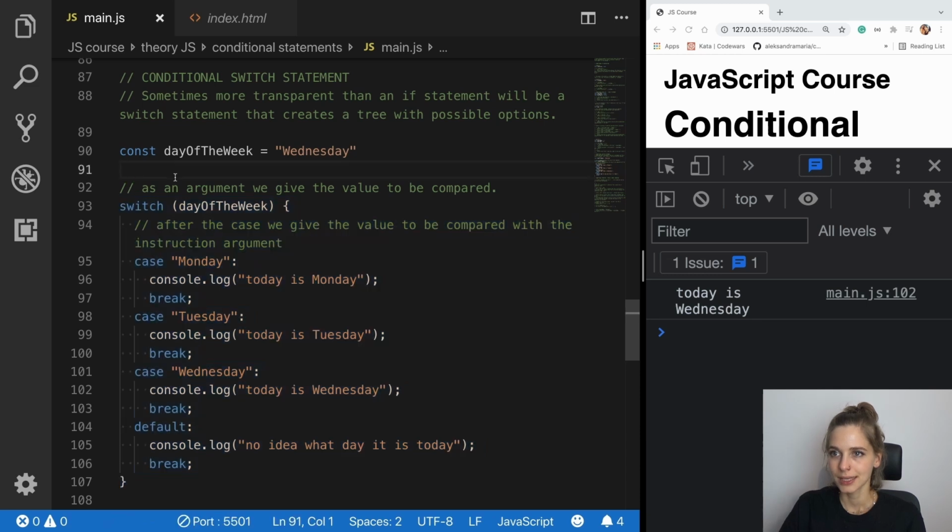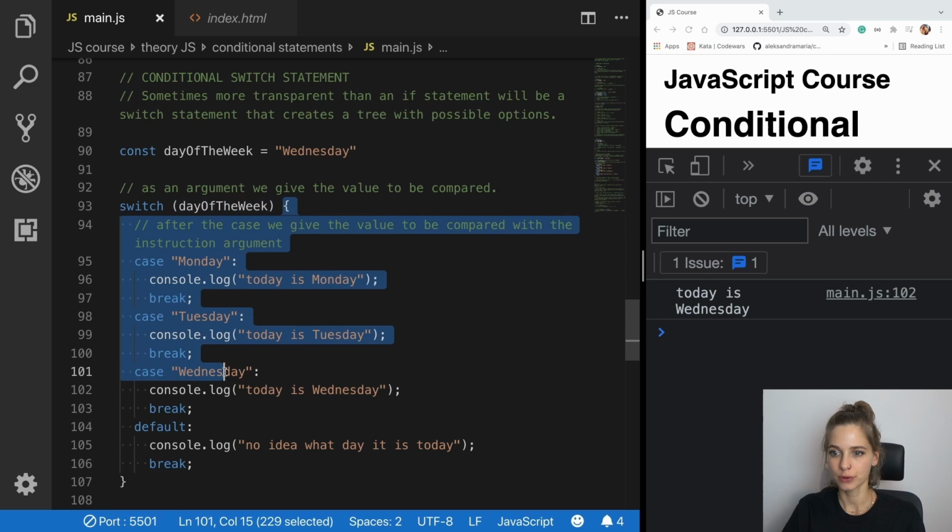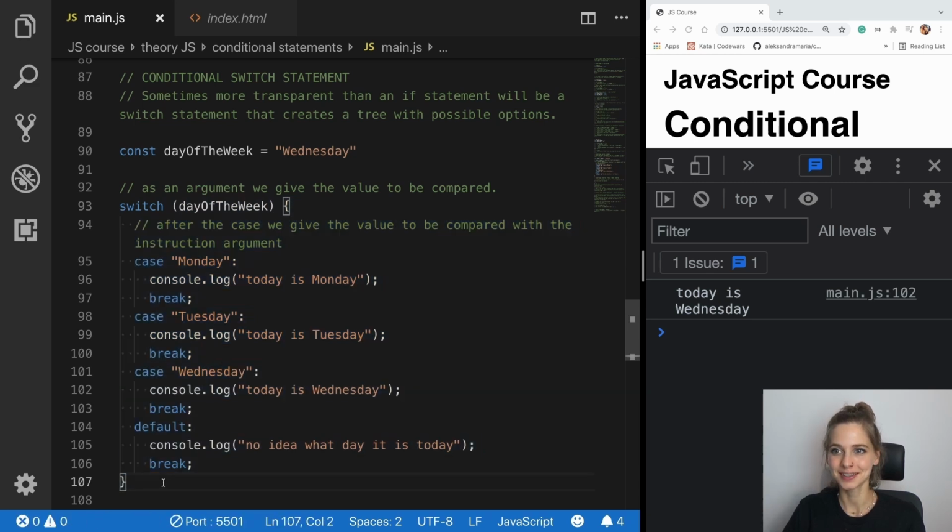So first things first, instead of an if keyword, we have a switch keyword. In the parentheses is our argument, something we're gonna check. We open the block of code with the curly braces, the same as with an if statement, and then we check our specific cases. So there is a keyword case, the case we're checking, colon, after the colon, the instruction that we want to execute, and then the keyword break. There are more cases, so we've got case Monday, case Tuesday, case Wednesday. And at the end, a default. Default works as an else. So if none of the above worked, then execute the instruction that is in the default.